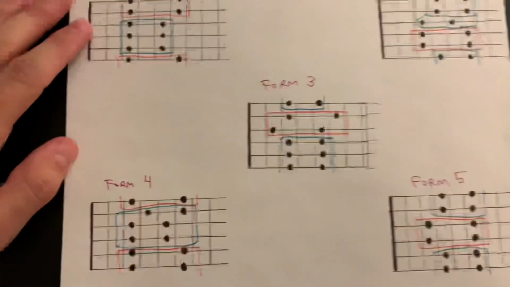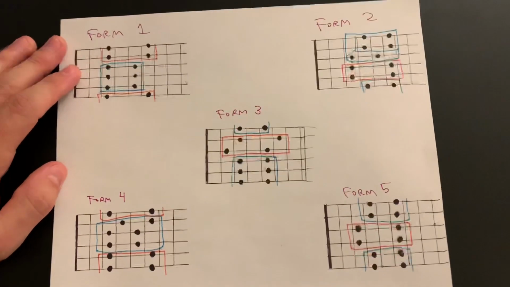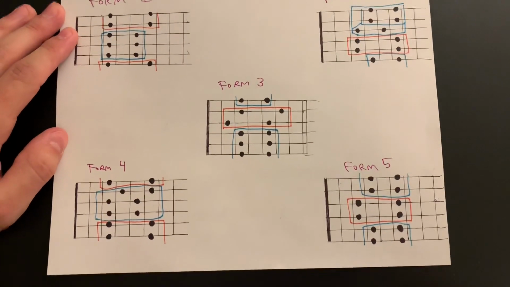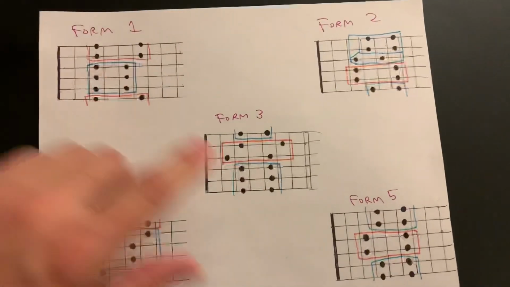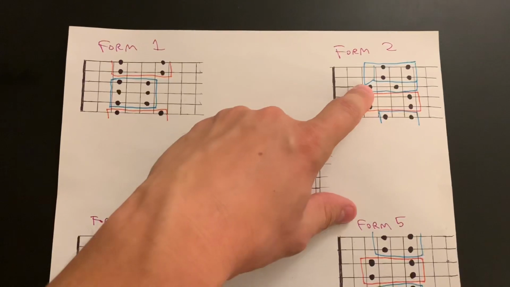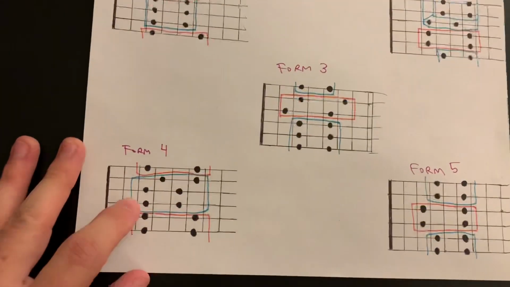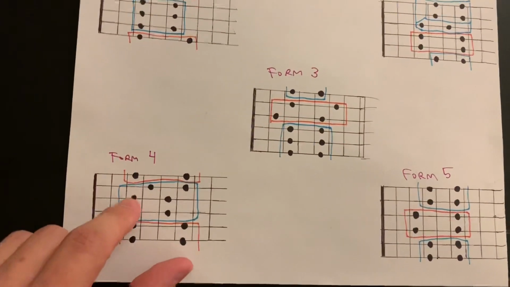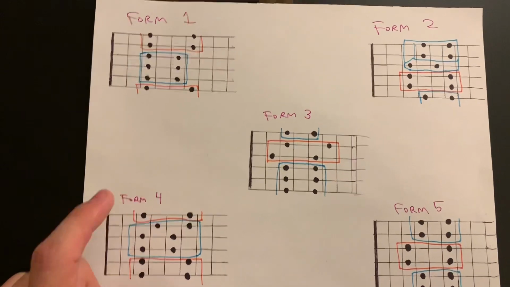Now here's where it starts getting juicy. We're looking at all of our shapes here. Form 1, Form 2, Form 3, Form 4, Form 5. And what do we notice? I outlined it. I messed up on my drawing there, but just pretend there are no lines in the middle of it. And remember, when you're at the B string, it moves up 1 fret. Oh, what the heck?